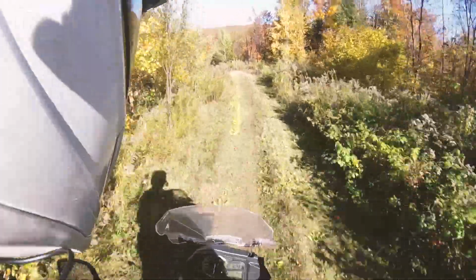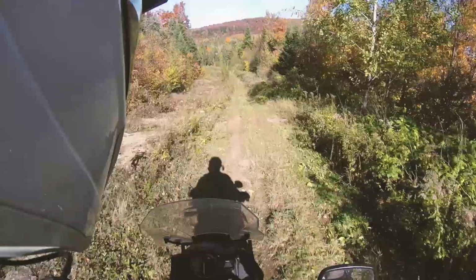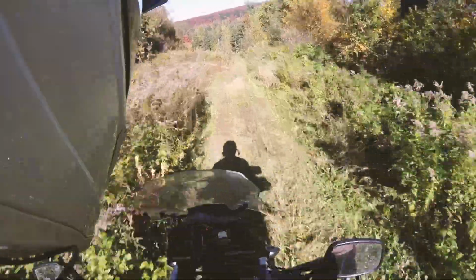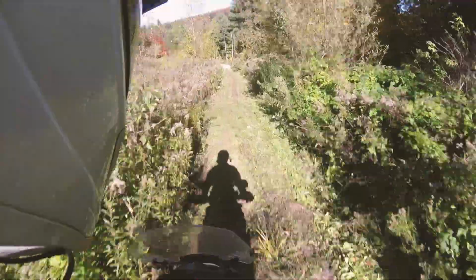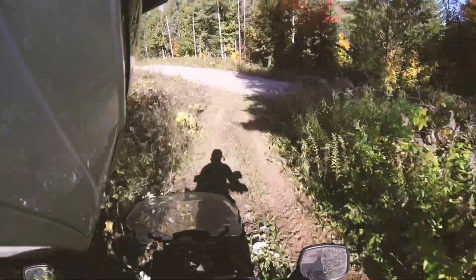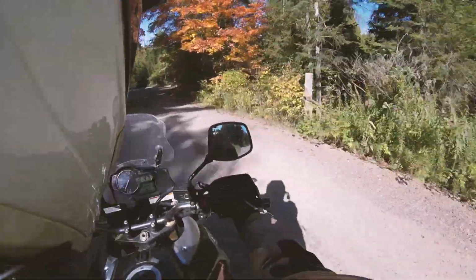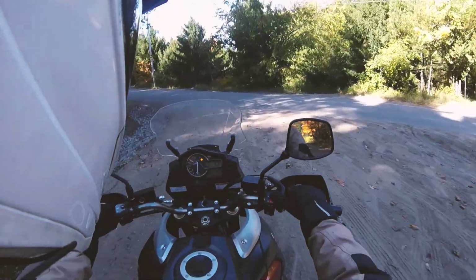This right now is kind of grassy in here, and it's not much of a trail at all, really. It's just grassy. But the ABS is no problem slowing the bike down coming down this. I can just lean on that back brake and it'll bring it to a stop. So yeah, that's really impressive. I like that about it. And with that torque down low too, it just gets so bent out of shape every time you hit the gas, which I like about it too. It's just fun.